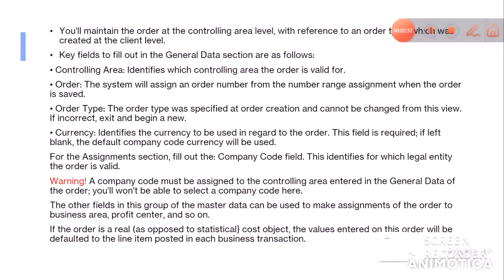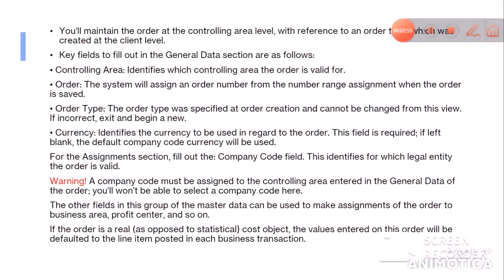So the order is specifically under the controlling area and, under that, specifically assigned to the company code. A company code must be assigned to the controlling area entered in the general data of the order. You won't be able to select a company code here. Okay.